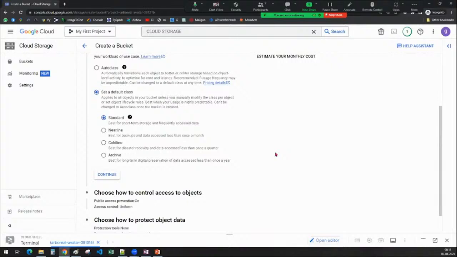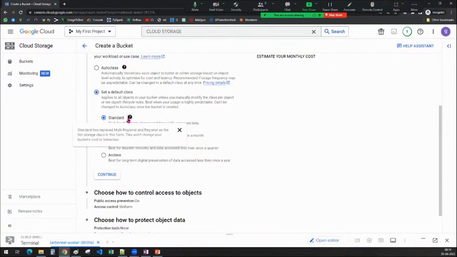So if we edit, we can pay in the middle also. Sorry, the cost will be until that time. For example, if for 1 month you have selected Archive, the cost for that month will be only for that particular Archive storage class. And after next month, if you have selected Standard as your storage class, the cost will be from there. Whenever you select Standard, from there the storage cost will be according to the Standard storage class.